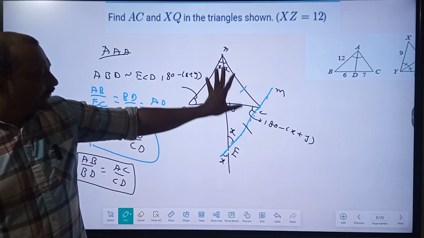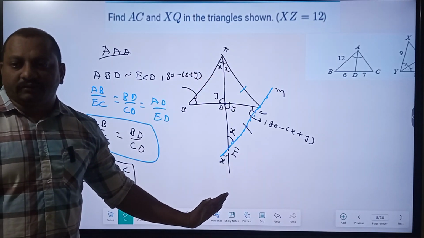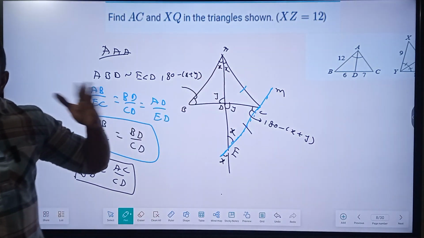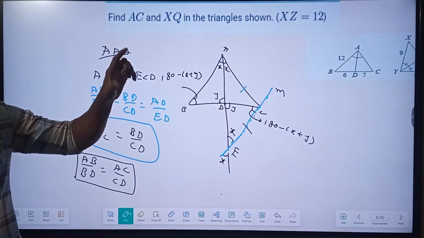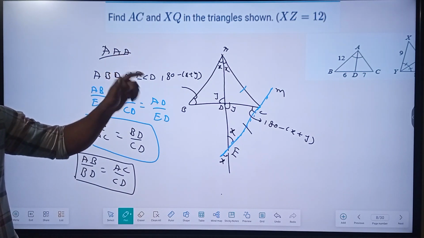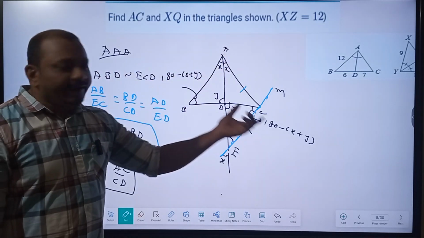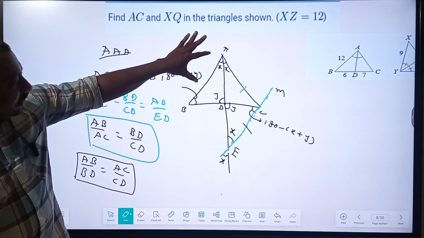The actual triangle is the figure between two parallel lines. Just extend the angle bisector and apply the concept of similar triangles. Wherever there is a ratio, it is either the similar triangles concept or the ratio of areas of triangles. From this we have AB by AC is equal to BD by CD. This writing is important, so write it in the correct order.